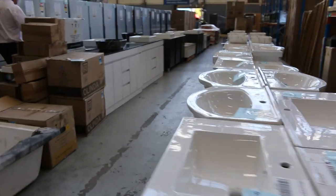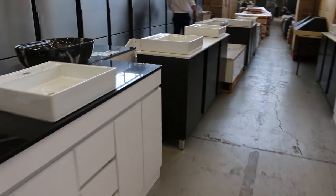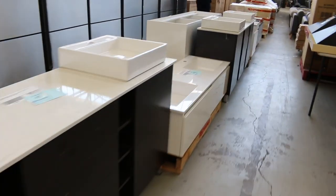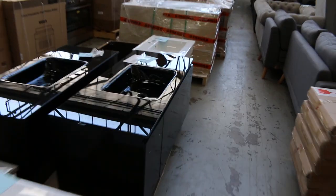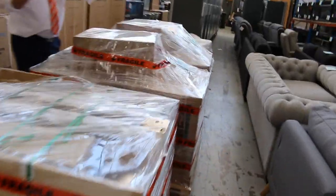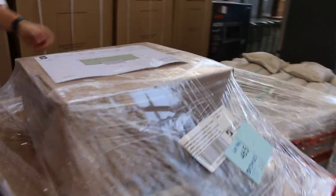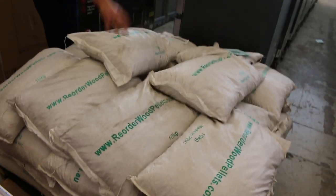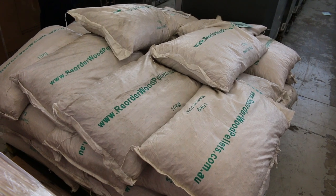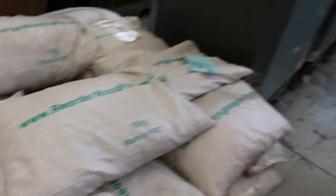We'll go and have a look at these outdoor kitchens — they're all flat-packed, ready to go. You'll be able to get all the packages home and start building your outdoor alfresco kitchen. They're set up on pallets and they've got everything in them that you need, plus the plan so you can see exactly what you're bidding on. A couple of different styles available. Also interesting: there are 42 bags of wood heater pellets — so if you've got a pellet wood heater, that's absolutely fantastic.